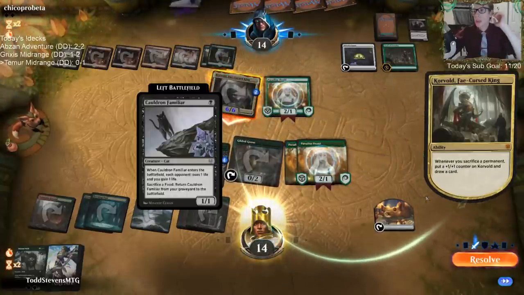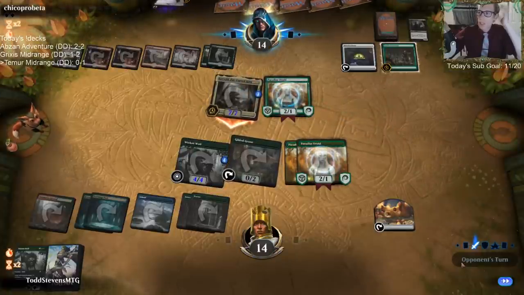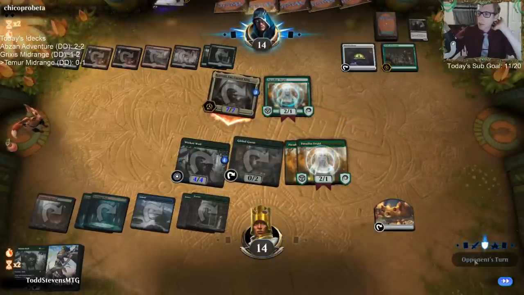I still think my opponent's deck is very good. Like, I don't think you need Oko for this deck. I like this Jund deck a lot. I think it's a very powerful one.